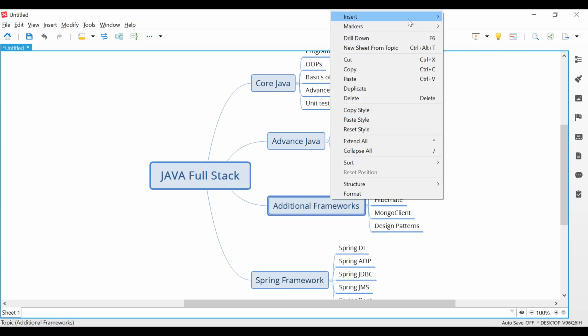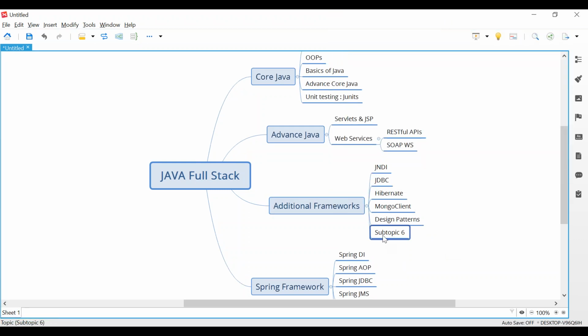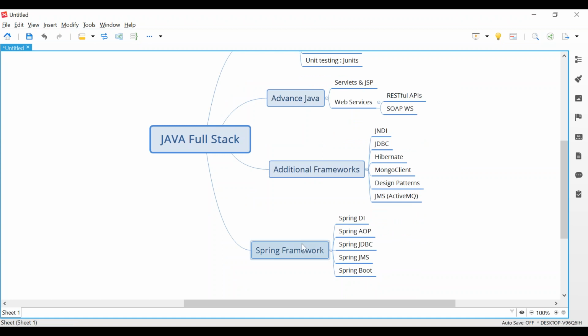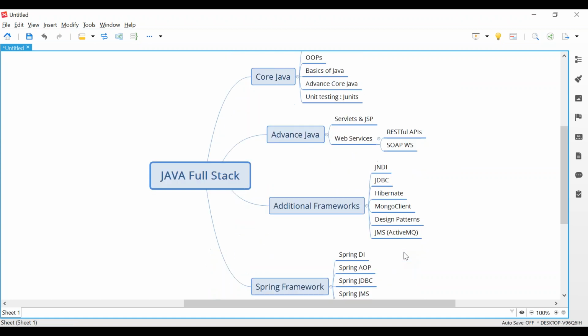We'll also understand how to connect to queues, which is called JMS, and we are actually downloading ActiveMQ on your machine, connecting and sending messages to queues and topics. We'll also learn how to write consumers, how to write powerful code. These are all additional, and there are many. I cannot write everything. There is something called GitHub also. All those things are additional frameworks which we are adding.